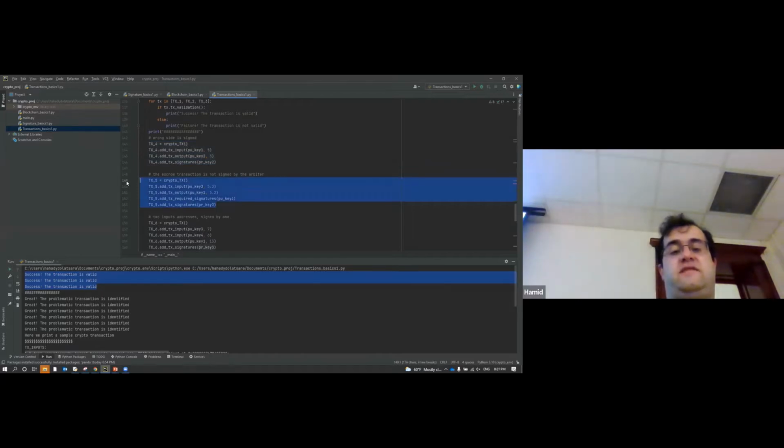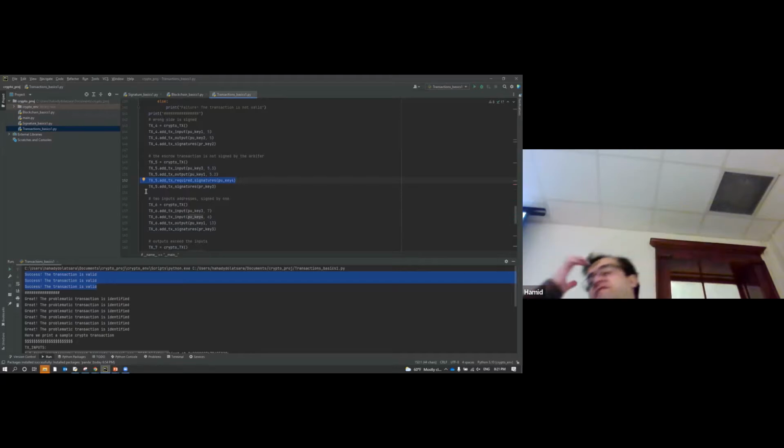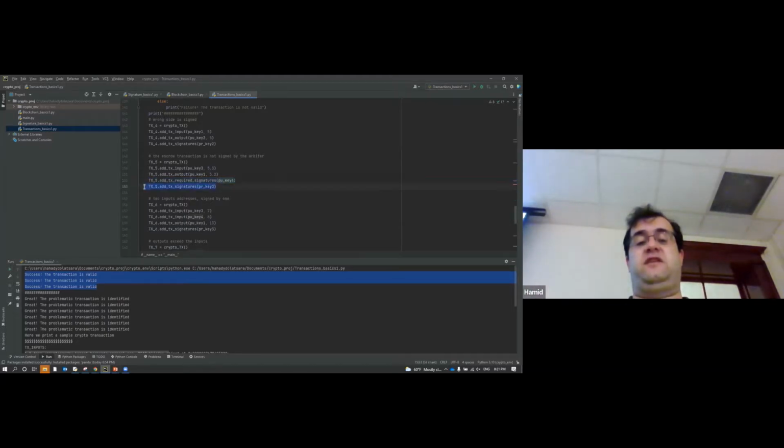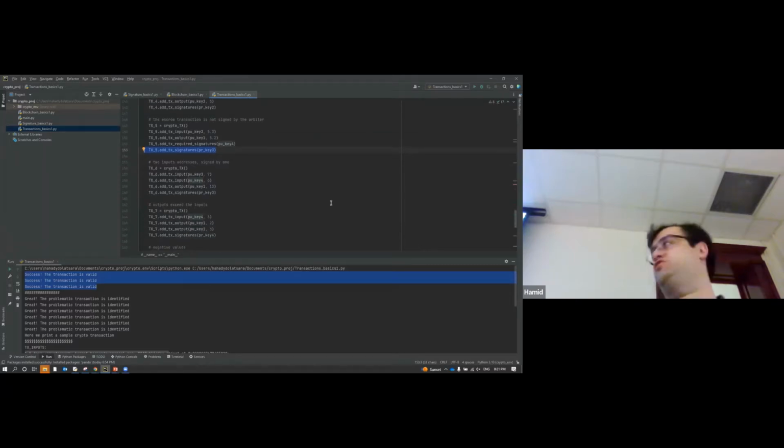Let's look at the next transaction. I won't go into too much detail, but as you see, we need a signature from key 4. Well, we didn't add the signature here. We just added a signature for private key 3. So this transaction is wrong too, because the person who must verify is not there.